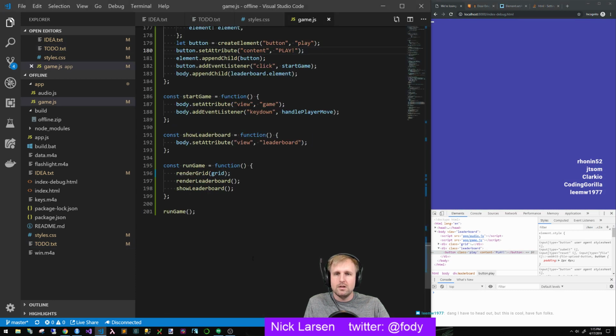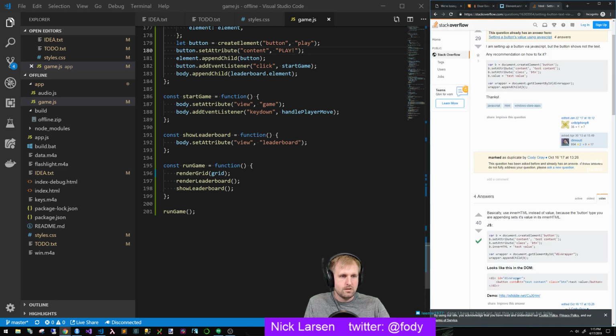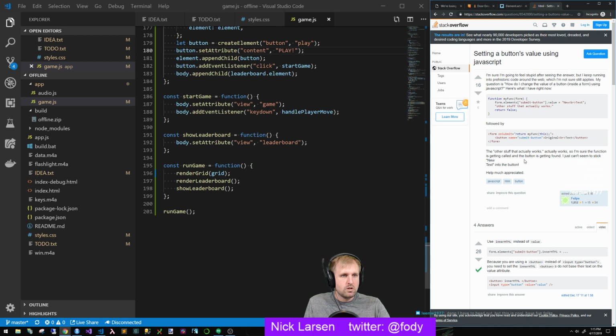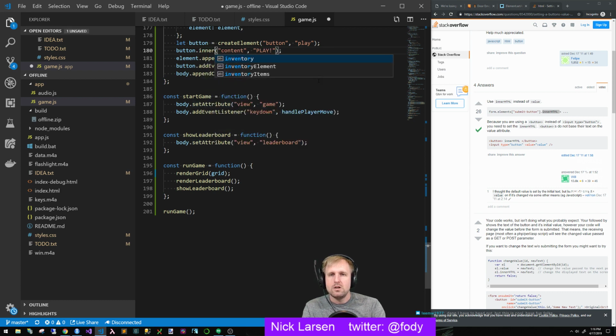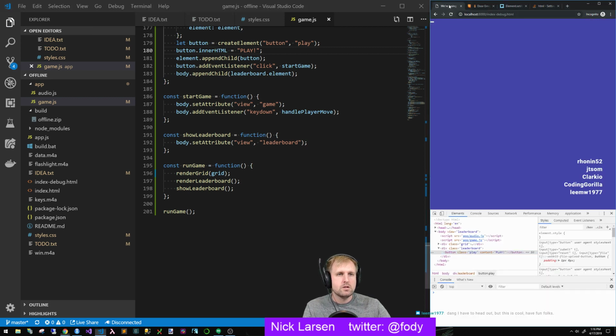So maybe it's inner HTML. Is there a set text? I really don't like setting inner HTML like this. Setting a button's value, button name. Do you have to call inner HTML? Is that just how it works? Well, I just want to get it done, so we're not going to worry about it. So not set attribute, we're going to say inner HTML equals play. All right, let's see if that worked.